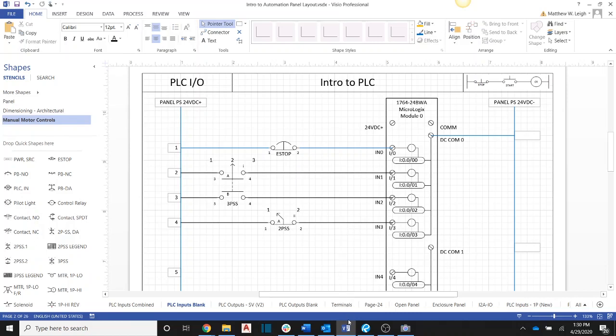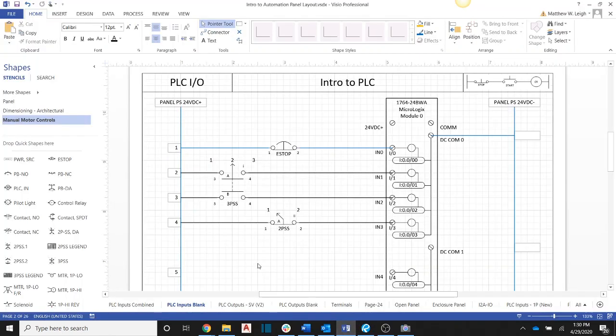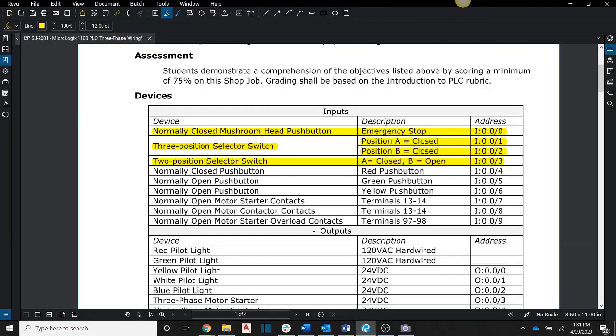Okay, so let's go back over here and go ahead and highlight off our 2-position selector switch because it's wired to that 3rd input. Now we're going to get to our push buttons. The red push button, we're going to bring into input number 4. So I'll come back over here, and I need a normally closed push button for that. Bring that over here. Go ahead and wire this up. And then the next one down, well, we'll go ahead and highlight this off. Okay, so this is done.